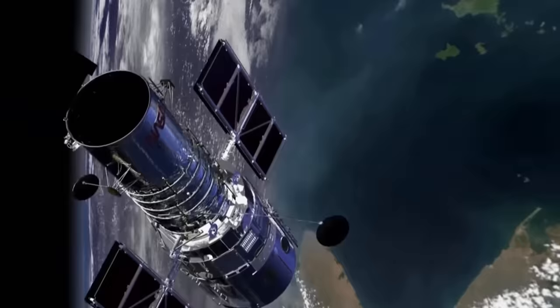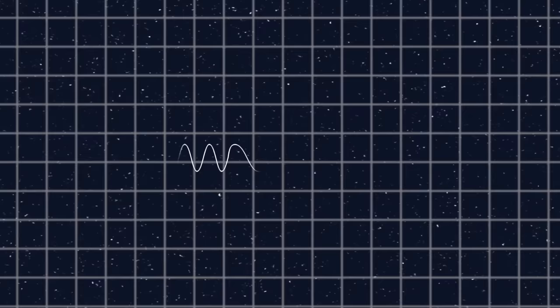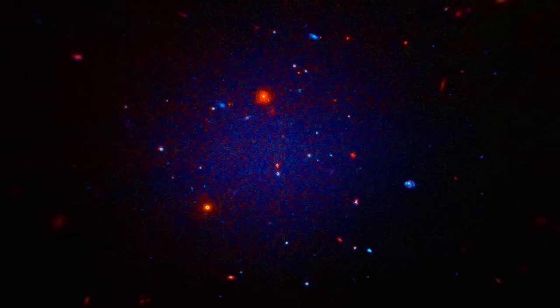Although this is just 400 million years after the Big Bang, Hubble is unable to see anything further than this since it's limited by the range of wavelengths it can observe. As the light from distant galaxies travels from one point to another, its wavelength is stretched by the constant expansion of space. By the time the light reaches Hubble, it's stretched to a wavelength outside of Hubble's viewing range. Anything that's stretched to a wavelength above near-infrared is unobservable by Hubble.